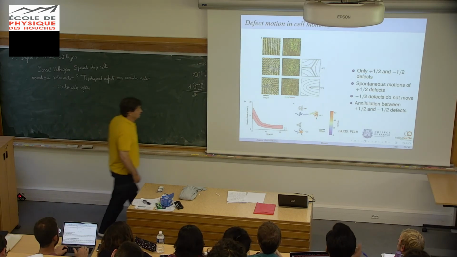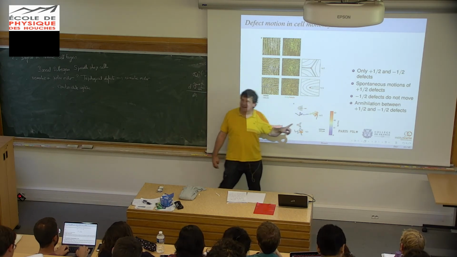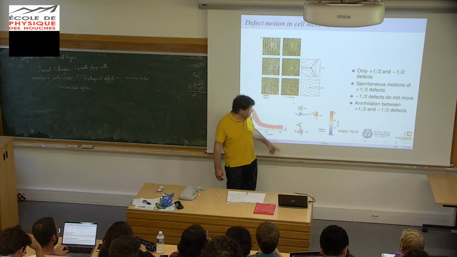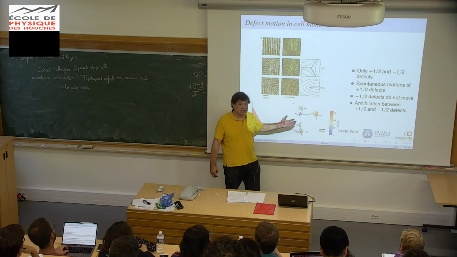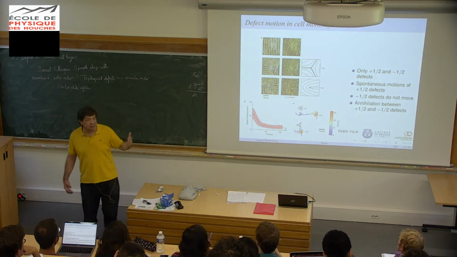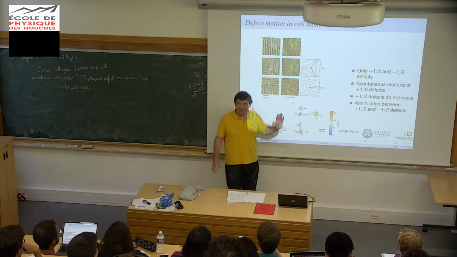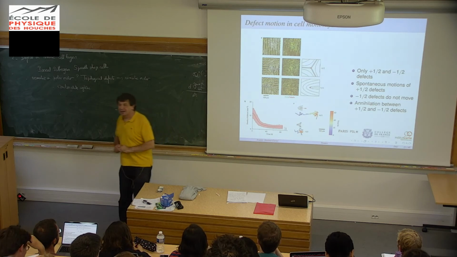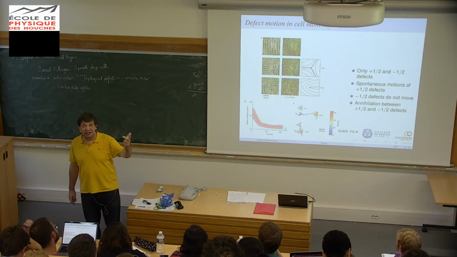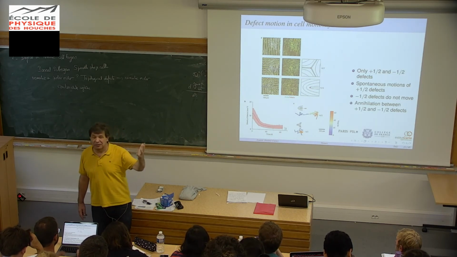Here is a typical trajectory. This is an experiment. This is not something drawn by me. This one is also an experiment, and this is a trajectory of a minus 1/2 defect. And you see that it travels around, it kind of diffuses, which is what we expect. We don't expect finite velocity for minus 1/2 defects. So qualitatively, this fits pretty well what we expect. The tissue is an active system. It's nematic, it's contractile. Plus 1/2 defects move, and minus 1/2 defects don't move or diffuse around.